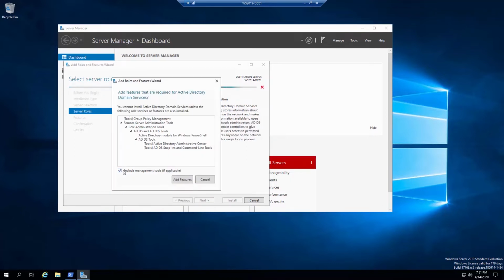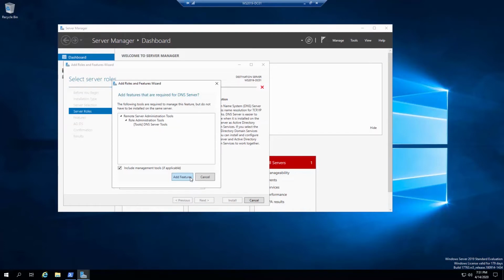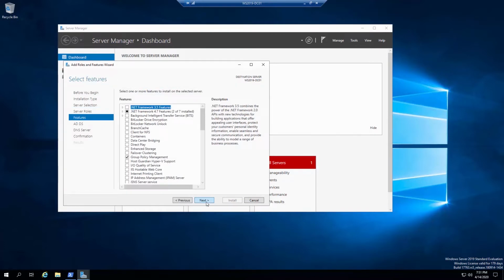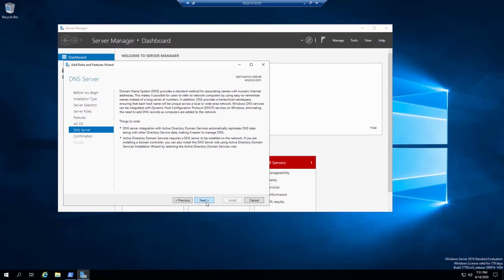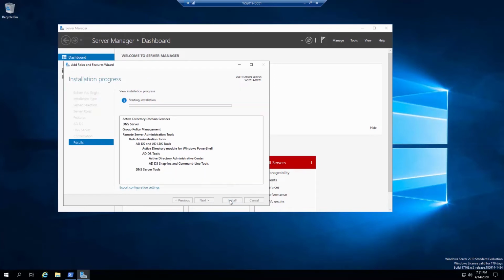Make sure that this checkbox is checked. And also we're going to choose DNS Server. Let's add the features and go ahead and click Next. Hit Next again, Next, Next, and go ahead and install.